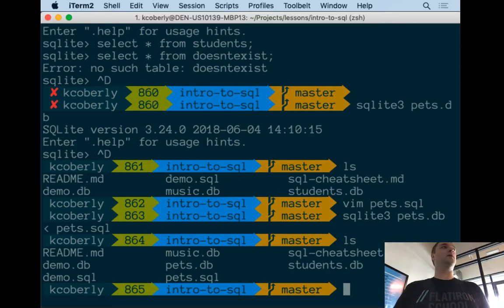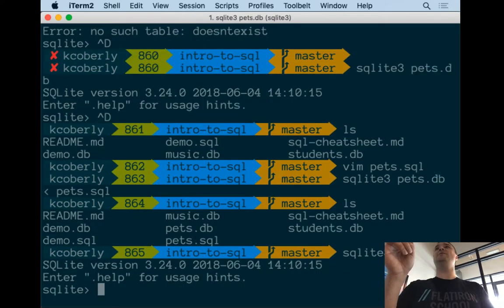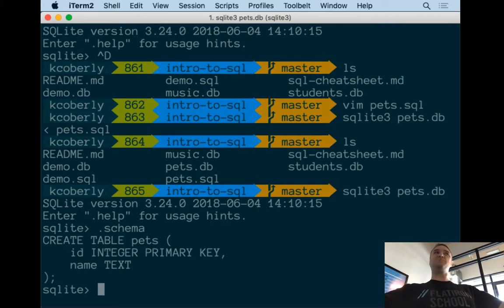How do I find out whether or not my query made the table that I was expecting it to? Cool. How do I do that? Ooh, interesting. I like that. So we're going to do that when we get in. How do I get in? SQLite 3 pets.db. And then, Sarah, did you have .schema? Yeah. Excellent. Yeah, there's my pets. So what's .schema do? Shows you the columns. Specifically, it shows you how you made the table, which, good enough, right?